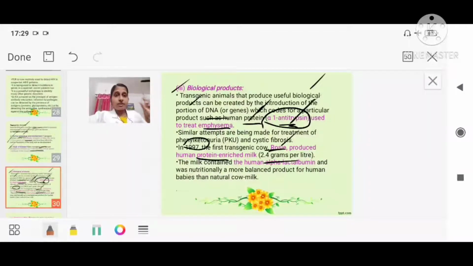Like that, there are many genes which are having some genetic defects. These genetic defects are caused because a particular protein is not formed, because of which they are suffering from the disease. For example, phenylketonuria, where something is produced in excess and gets stored up somewhere, and cystic fibrosis. All these are genetic defects. They can be cured by introducing a particular gene coding for those defective characters and making it proper. So for treating all these, we can make transgenic organisms, make that protein, and use it.